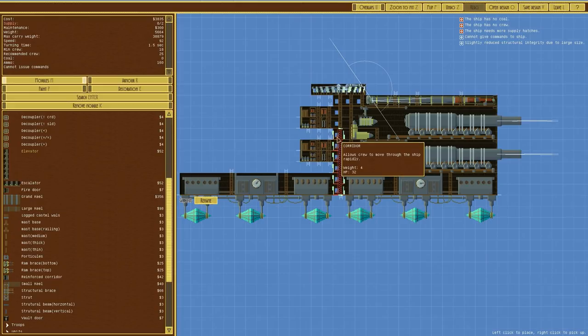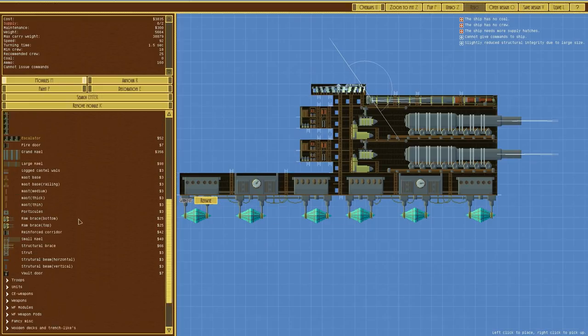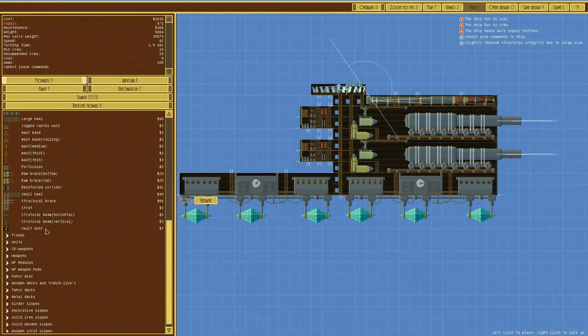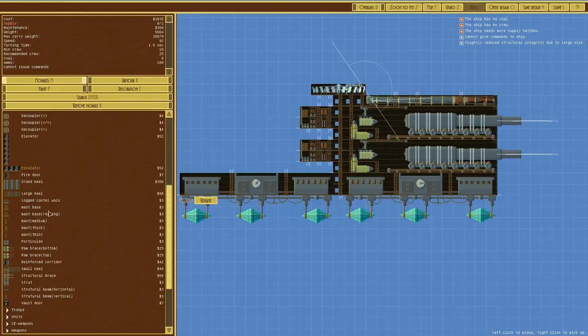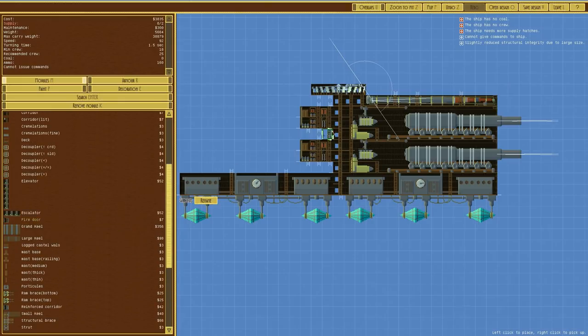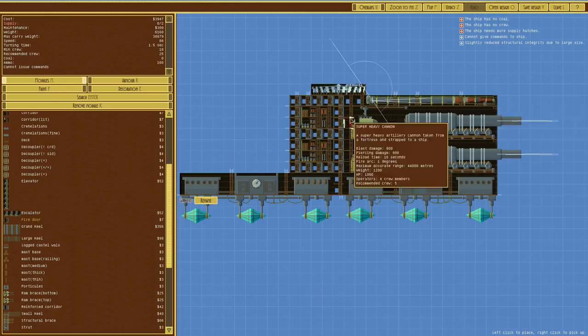We could actually have an escalator. Is it an escalator? No, it's an elevator. There is an escalator in the game. You go left and right very quickly. I think we'll have just a... Don't need a vault door. Don't need portcullis. Fire door. That's what we need. So we'll surround this thing like so. Obviously, we're going to delete the ones at the front there because we don't want these ammo to blow everything up.